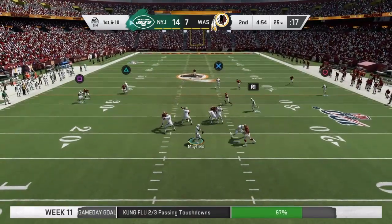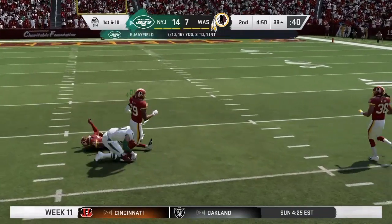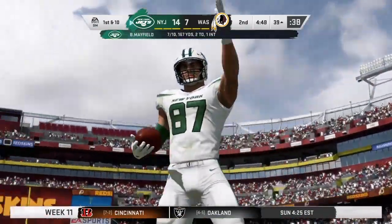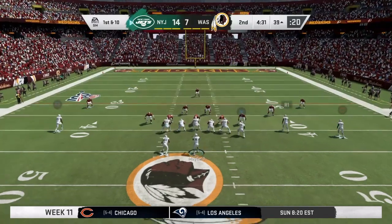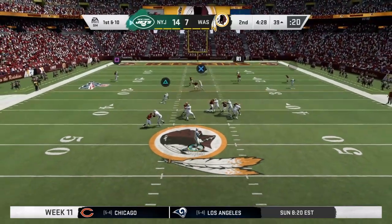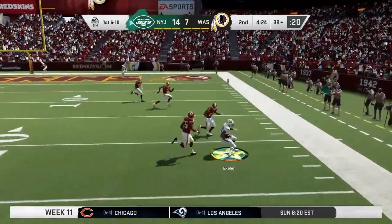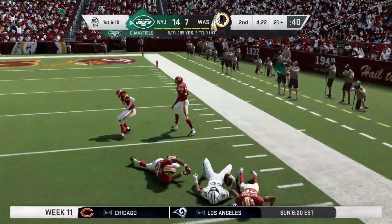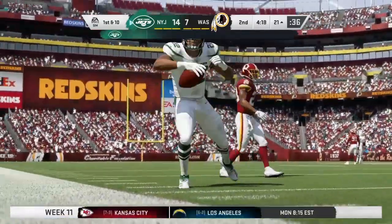A first down throw for Mayfield. He's going to fire one. Oh, this is taken in. It's complete. 36 yards on the play. But occasionally, sometimes you just say, throw it up and let him go get it. How about that play? And now a throw here secured by his running back out of the backfield. And he's got this down almost to the 20 before he's dropped. The catch and run, good for 8.